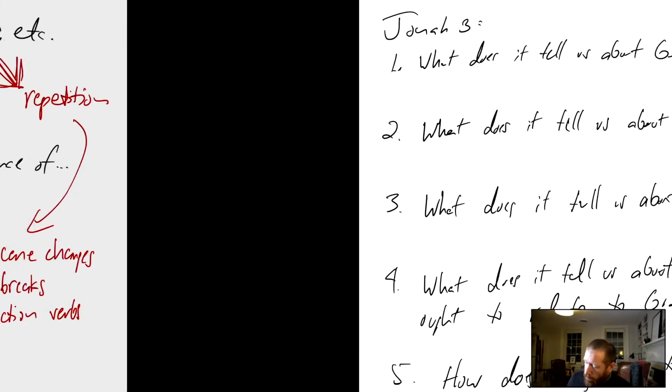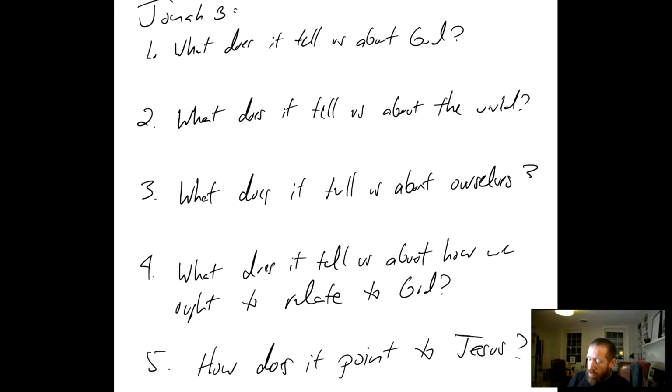Now, last week, of any text, what does it tell us about God? What does it tell us about the world? What does it tell us about ourselves? What does it tell us about how we ought to relate to God? And how does it point to Jesus? These are some of the key questions that we're always wanting to ask of a text as we come to it to study. Tonight, we are looking at Jonah chapter 4.